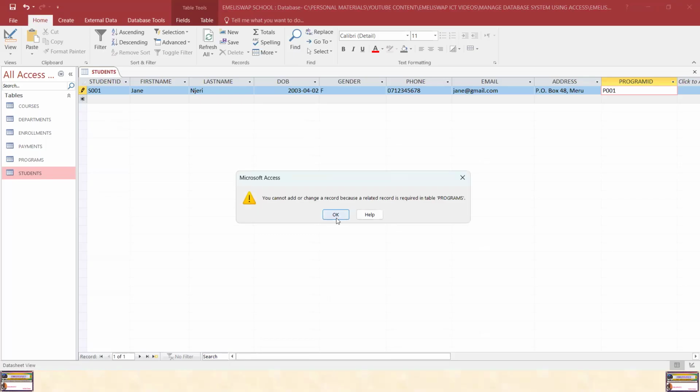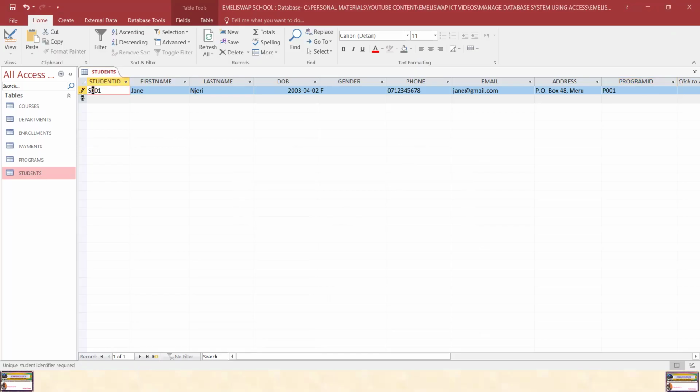So you cannot add or change a record because a related one is there. So let's click here. You can see it is telling us we cannot change or add the record. You cannot add or change a record because a related record is required in the table called programs.